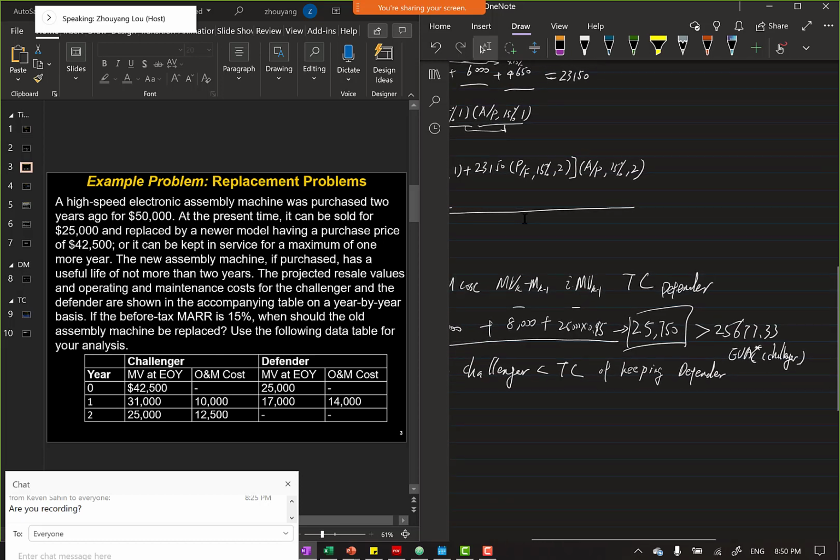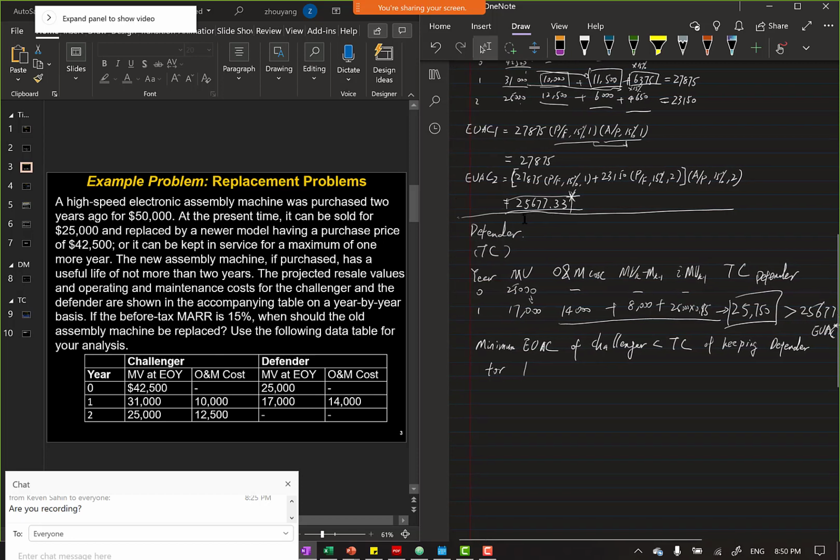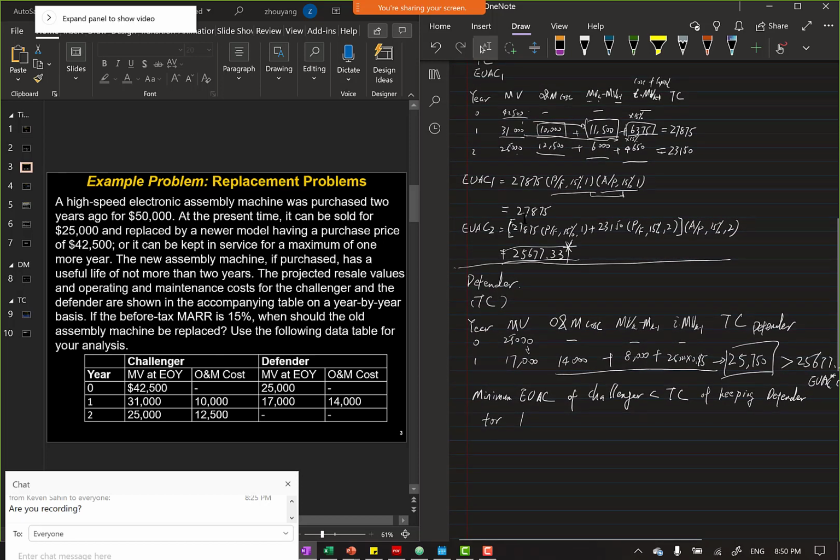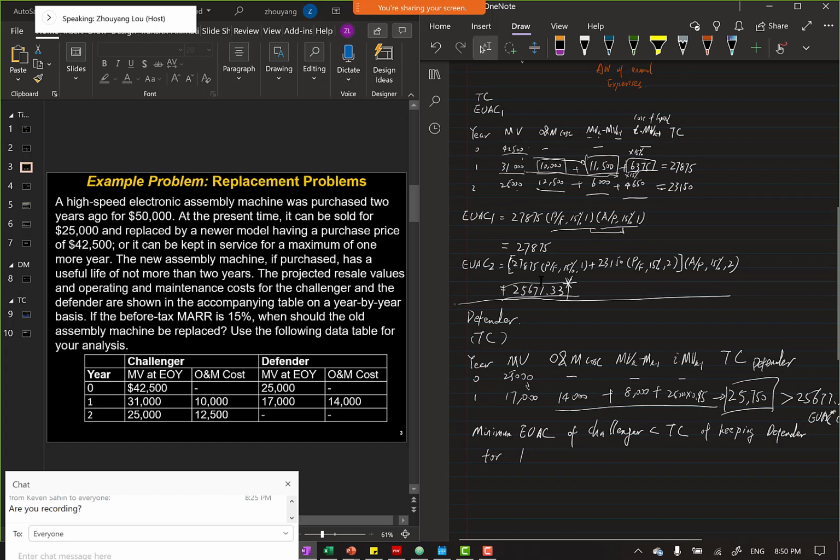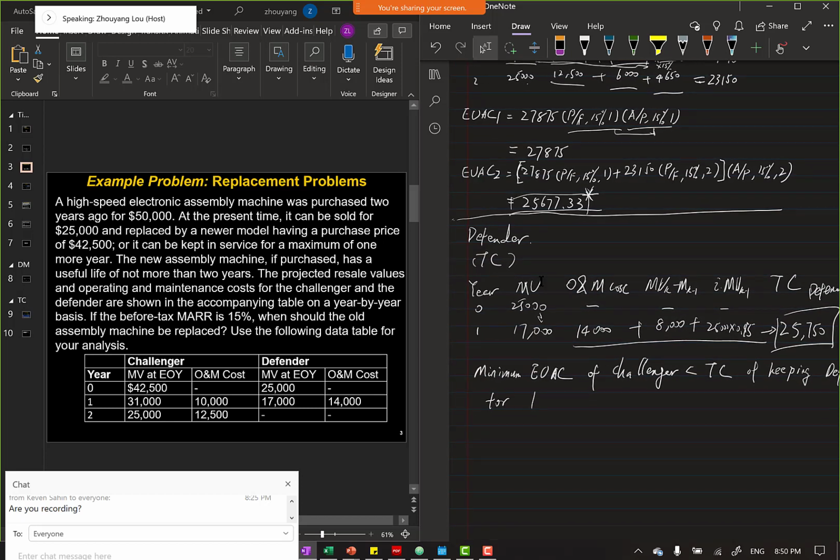Could you walk us through that again, because it was freezing up as you were going through it earlier? Yeah, sure. Which part didn't you hear? I think I lost you after you were calculating the I times MVK minus 1, for the defender. Right. Previously we were calculating the total marginal cost for the defender. We calculate each component, and these are from the problem. The first is the loss in market value: we use the market value at the previous year minus this year's, and we get 8,000 from that.